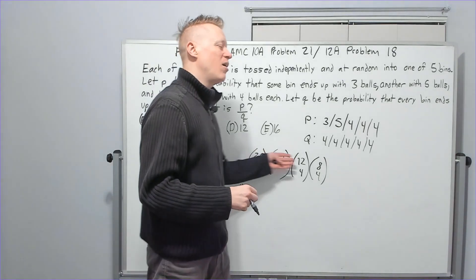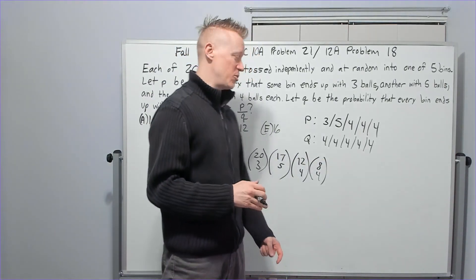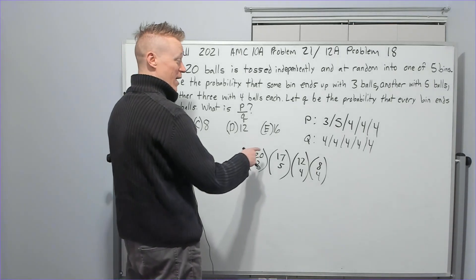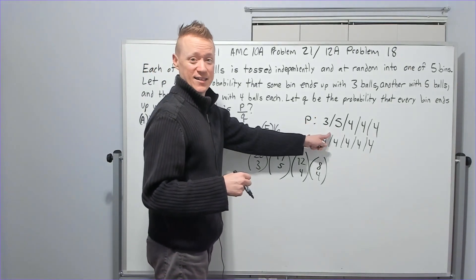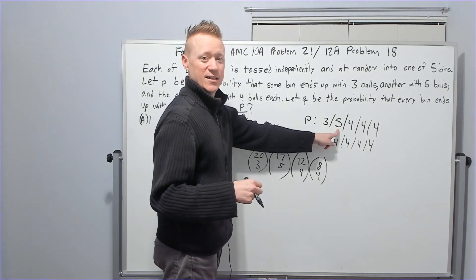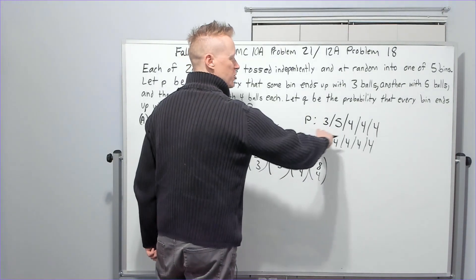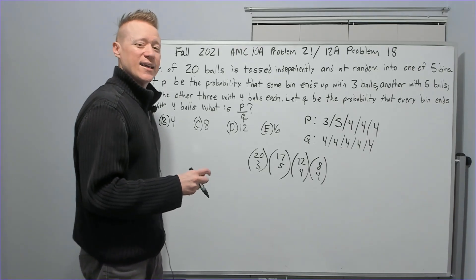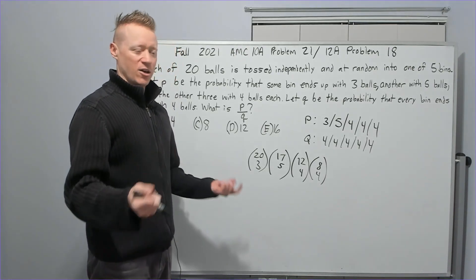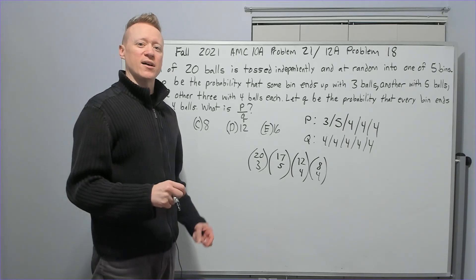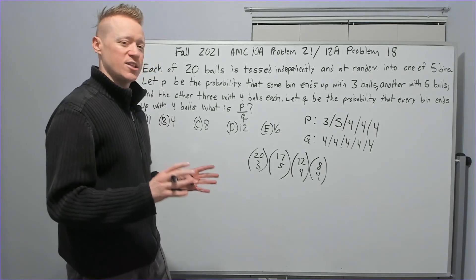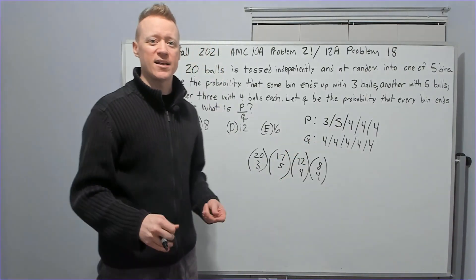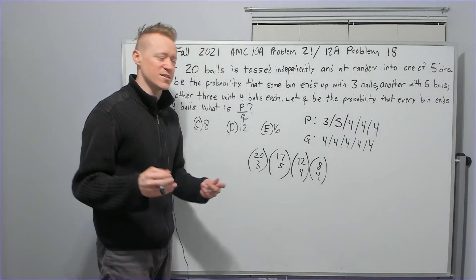Now, this is not all the ways that you can have that outcome. Why? Because this is just the ways to have it where the first bin gets three, the second bin gets five. So we're going to have to do arrangements of that scenario. You know what it's like? It's a lot like binomial probability. It's the one that we talked about before where I said, don't just memorize, understand. Again, that's not even my line that comes from the AOPS books and a lot of teachers too. They got it from somewhere else also.